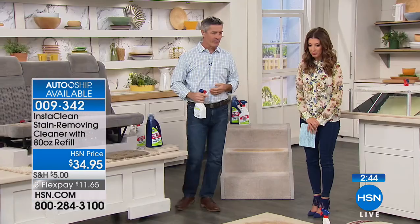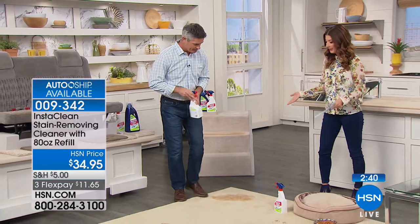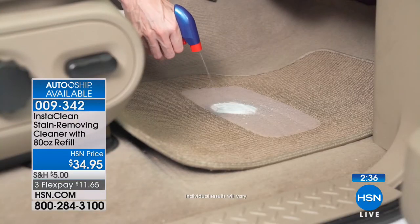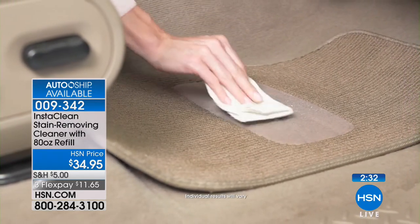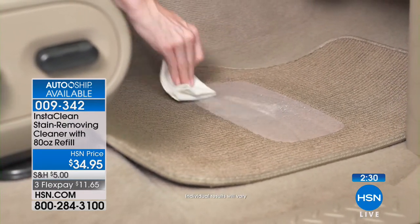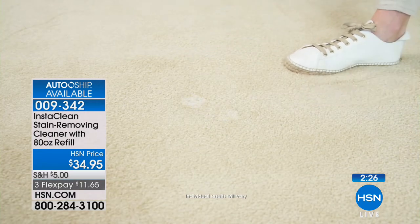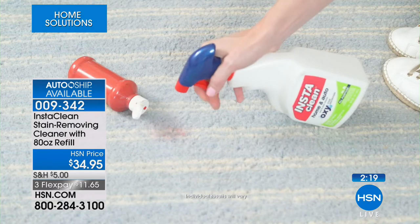Think about all these stains that happen. Even oil stains on floor mats in your car — different carpets in the house. You can see it just instantly removing those stains. Something like footprints brought into the house — spray right through the middle and it immediately attacks that stain. What I love is that you're not scrubbing, not waiting overnight, not following a complicated process of wet cloth, dry cloth, rinse it out. You just spray it and you watch it work and you get to walk away.